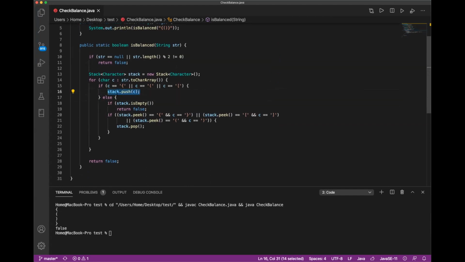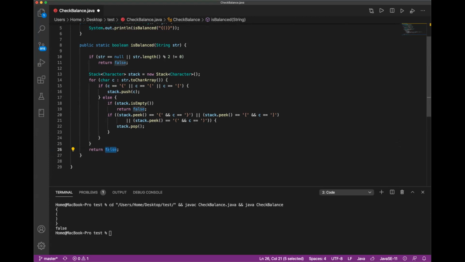The stack push is fine, but if this C read, your reading pointer, is not an open expression, then you want to check to see if stack is actually empty or not. If not empty, then you check to see if now you have a pair that you're looking at. If so, then you stack pop it. Assuming you're done through the entire loop, you're left with a stack. This stack could be either empty or not. So if the stack at this point at line 26 is already empty, then you're cool, right? But if the stack is still got stuff in it, that means your original buffer is not a balanced expression.